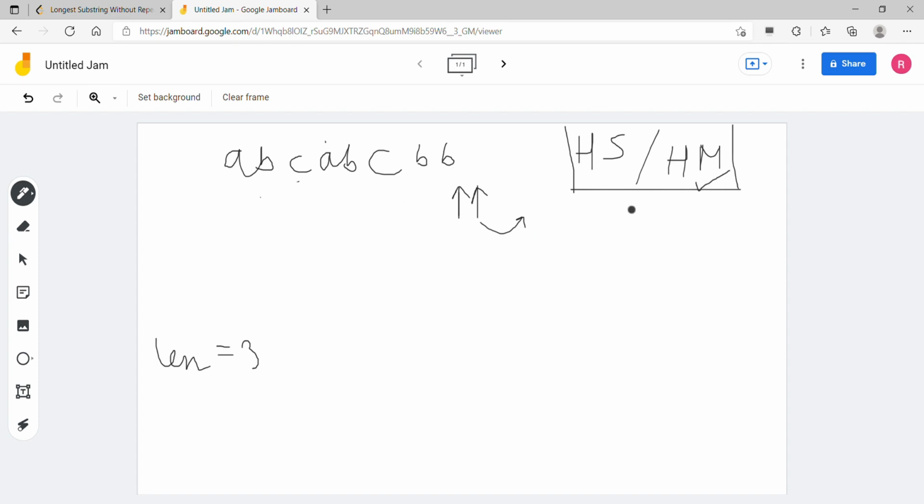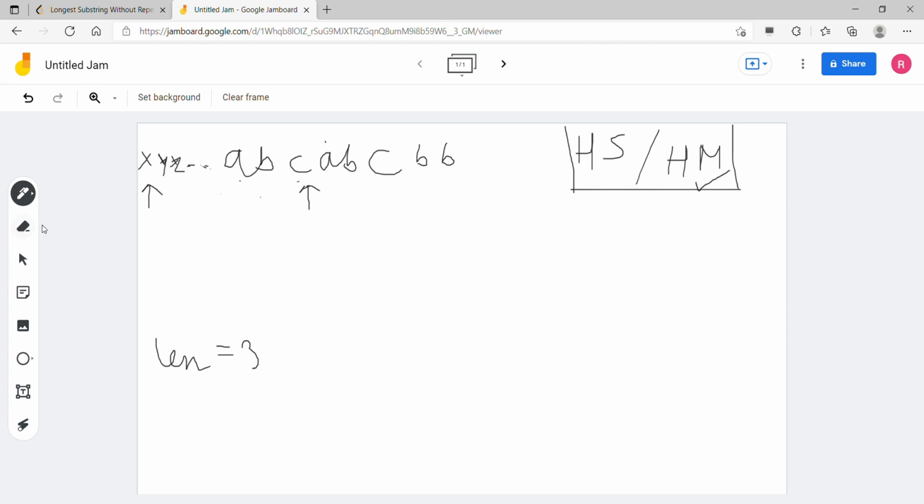Now why am I telling you to use hash map? Because for example, suppose we have x like 100 times here before this sequence. So suppose your pointer is coming to here, and then your right pointer is coming to here, sorry, not x y z, some characters are there, and your left pointer is here and right pointer is here.